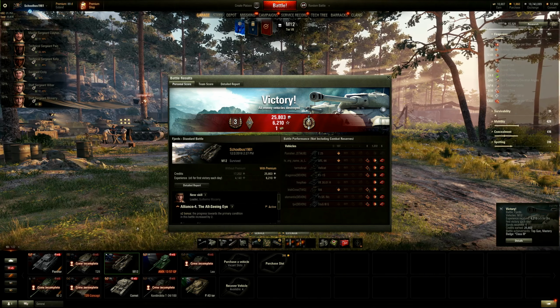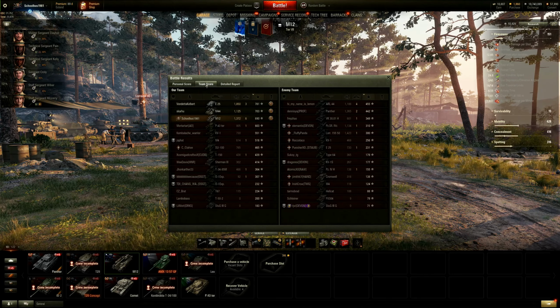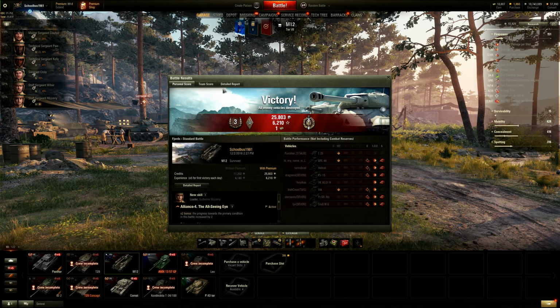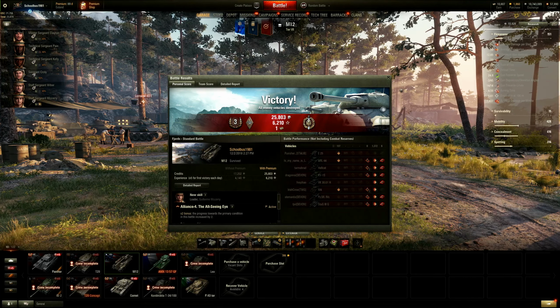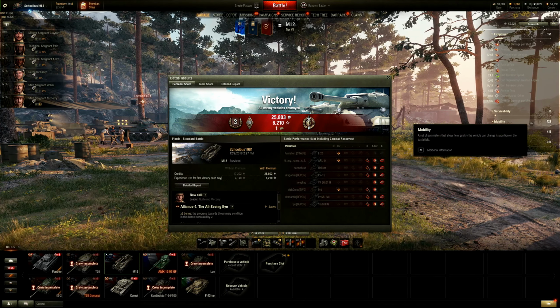Oh, heartbreak. Not getting the ace. Did a lot of damage. Not a whole lot of damage, but got a lot of kills. And I will say this is the only top gun that I've ever had in an SPG. So I suppose I should take that for what it's worth, take my bond, and go home. Well, actually, I guess I really don't have much choice. I do just have to take my bond and go home.